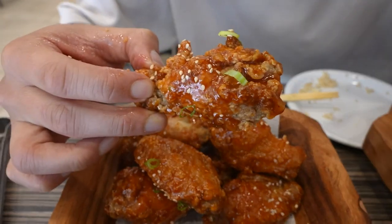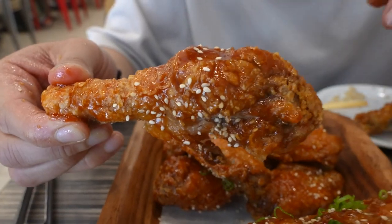Let's see how spicy this is — the second-level spicy had a nice little gochujang kick, but this is the goddamn spicy, the spiciest. One of the most important aspects of fried chicken is that it's freshly cooked, and Tada is doing it. Sometimes when there's only one type of restaurant in an area, you question if it's the best or just getting by because it's the only one of its kind — but no, Tada is very high quality and the chicken is delicious.